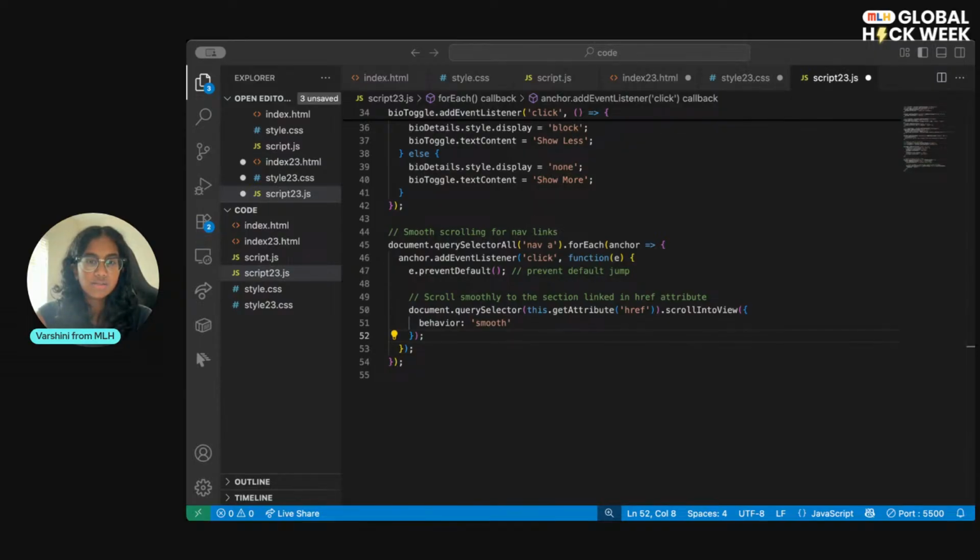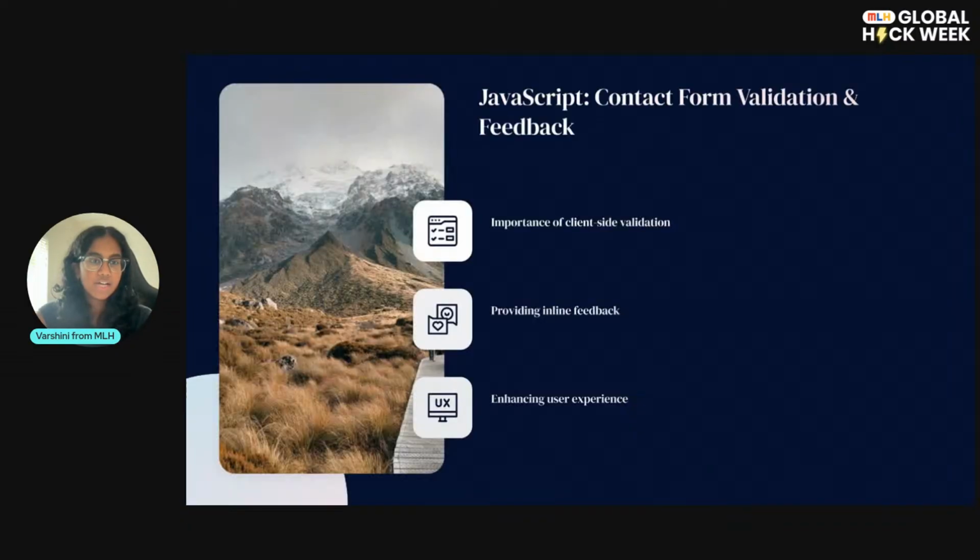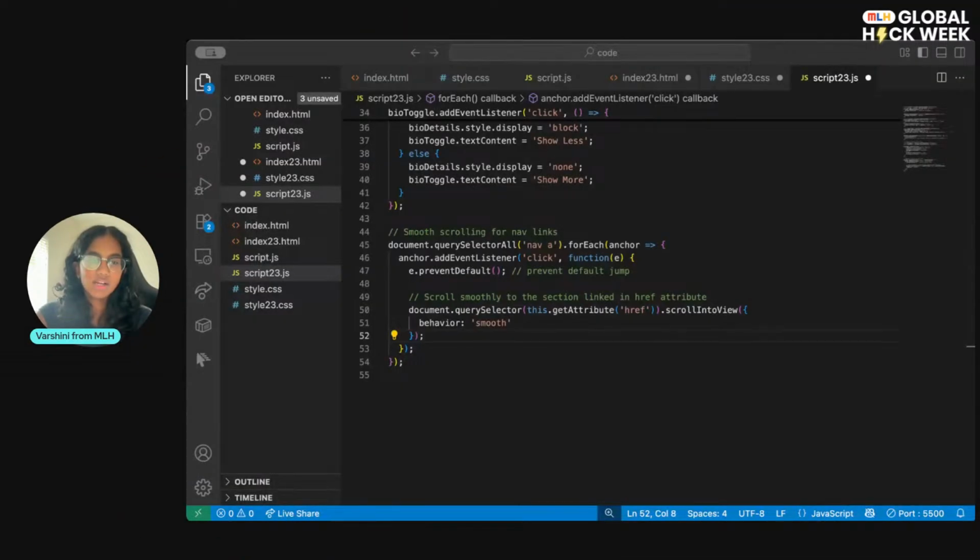So we're going to move on to the contact form validation. We kind of worked on this a little bit earlier, but we're going to add some more features to that. We had a lot of additional inputs that we can do for the default inputs. Actually, I'm going to skip this for now just because I want to make sure we can get all the features, but there is a way to validate the user's email.